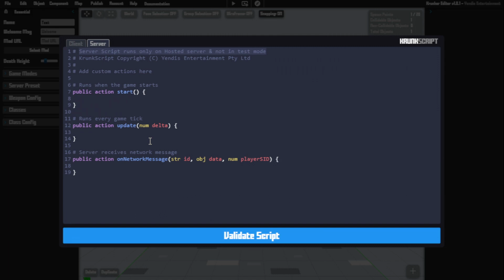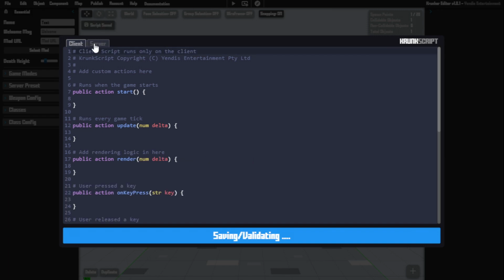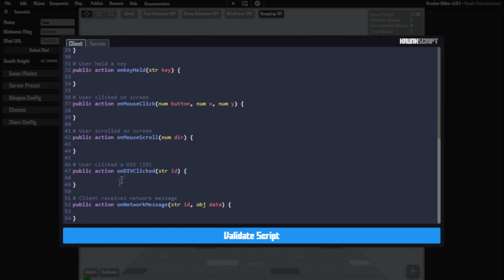Now, of course, if you wanted to update something on the server for everyone at the same time, you'll need to use stuff like network messages if you want to communicate between the client and server. This would be useful in the event of a moving object and other similar endeavors with any sort of multiplayer features, where the client will need to be updated at the same rate as every other client along the server.